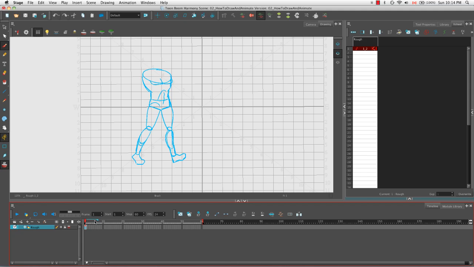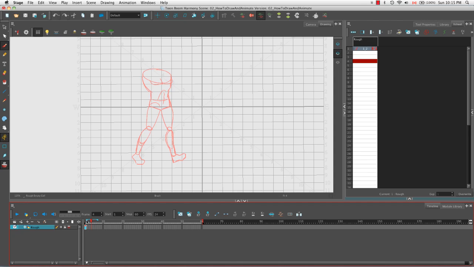So what we can do is bring this forehead. And actually what we're going to do, I just realized, the arrow in the back shows you the drawings that were done behind your current frame, and these will include the drawings that were created after, or appear after at least, the currently selected frame.